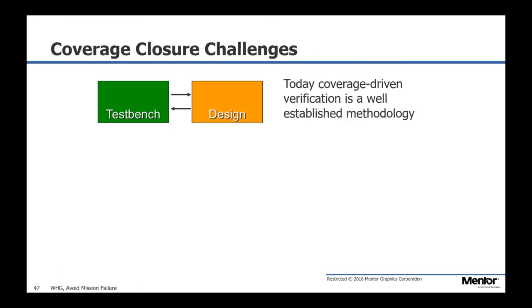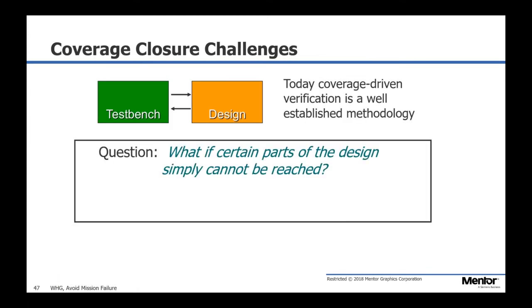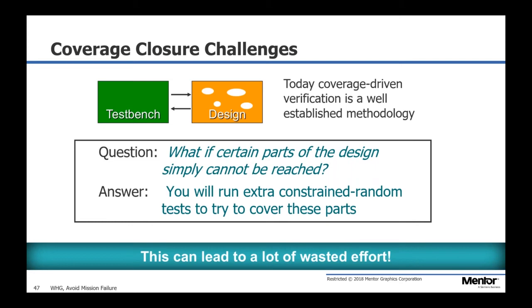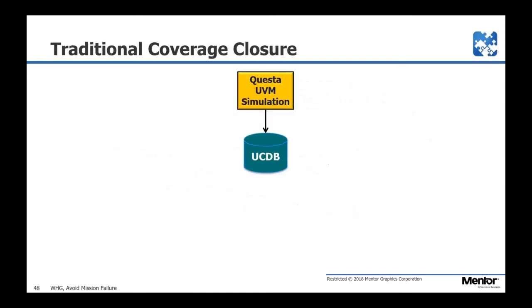The challenge is when I have that 98% coverage, I have these lines of code, are those actually coverable in the system as it's implemented today? You can spend a lot of time writing directed tests to try to get that, or if you're doing a UVM constrained random test bench, playing around with your constraints, trying to hit those last few uncoverable items, and that can lead to a lot of time.